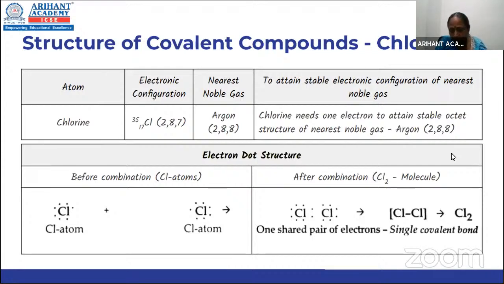Now when you count the common electrons with the others, each atom of chlorine is now having 8 electrons. You can count the dots. You can count the electrons. Though the electrons are common, you have to count on the left side as well as on the right side. And both chlorine atoms are now having 8 electrons. So both are satisfied. And therefore, we're getting a single covalent bond. That is, one pair of electrons shared, chlorine molecule is formed. Single covalent bond.